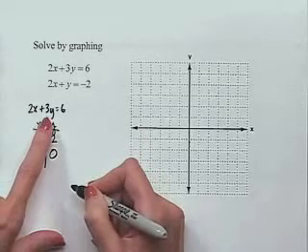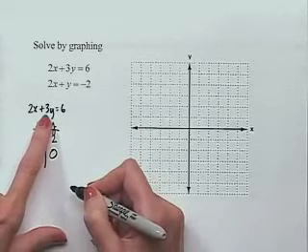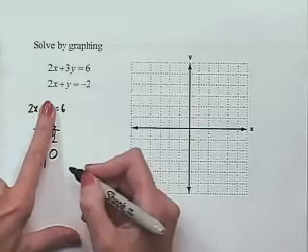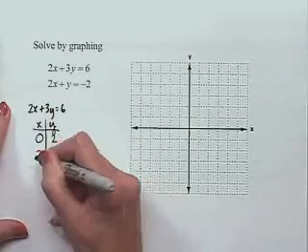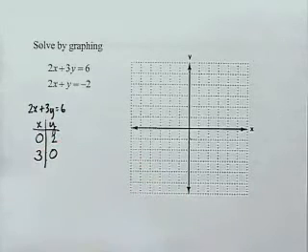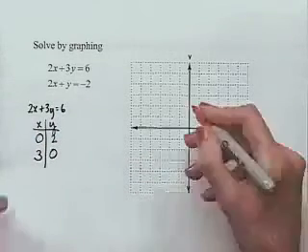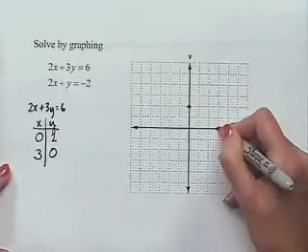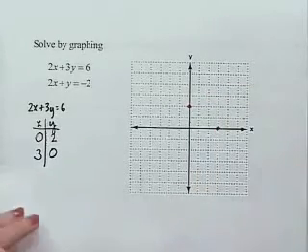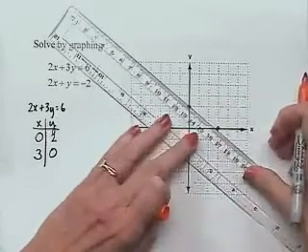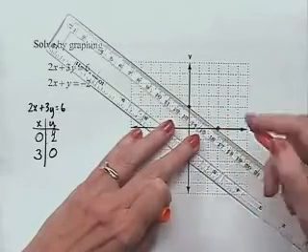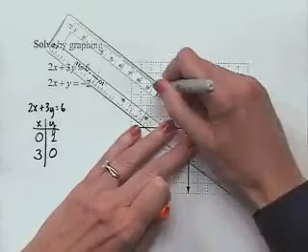If we find our other intercept, we're letting y equal 0. That's going to give us 3 times y, which is 3 times 0 is 0. And now we're solving the equation 2x equals 6, in which case x has to equal 3. Let's graph that equation now. We're going to plot the points (0, 2) and (3, 0). And we're going to connect the dots in order to graph our first line. Okay, let's do it pretty accurately.